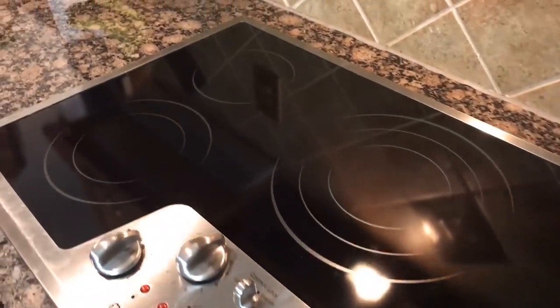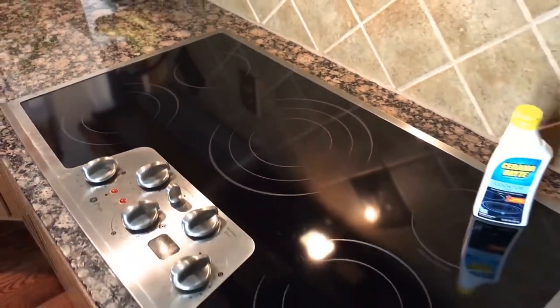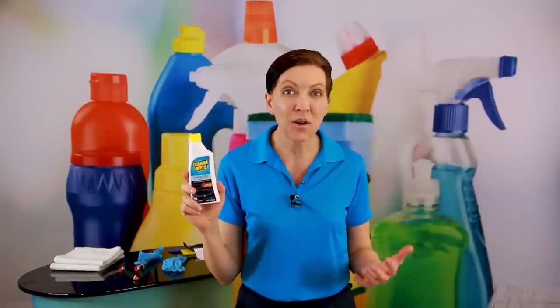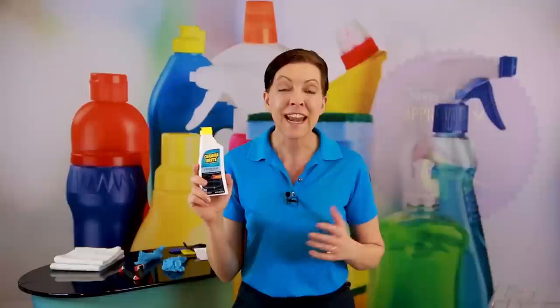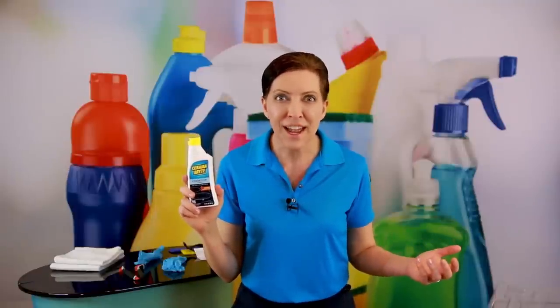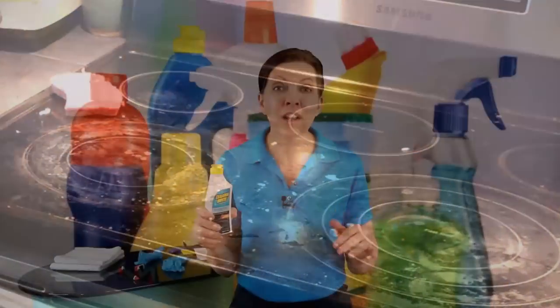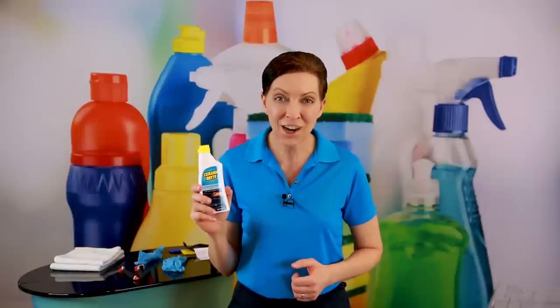Now as we're looking at the final product, this looks magnificent. We got all of the gunk, all of the traces from that bottom left-hand burner. The stove looks brand new. And if you're standing behind your service with a customer satisfaction guarantee, the Ceramabrite did a fantastic job. We've had a chance to take a look at Ceramabrite — what it is, what it can do, we learned about the company behind it, we gave it a try, and does it meet truth in advertising? The answer is yes. I'm going to give Ceramabrite the Savvy Cleaner seal of approval. Do you use Ceramabrite and love it? If not, what do you use instead? Leave your comments in the notes below. The next time you see a flat top cooktop with all that gunk on top, you're going to think of this video and Ceramabrite. Until we meet again, leave the world a cleaner place than when you found it.